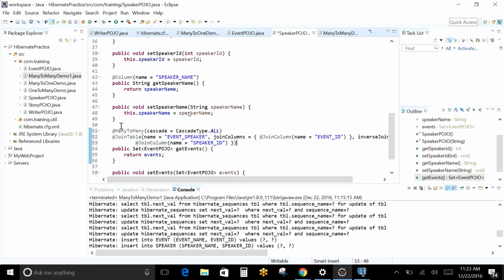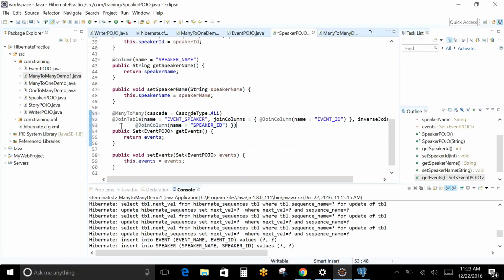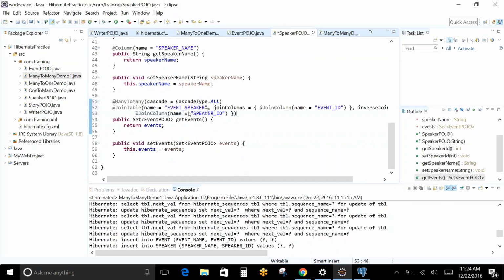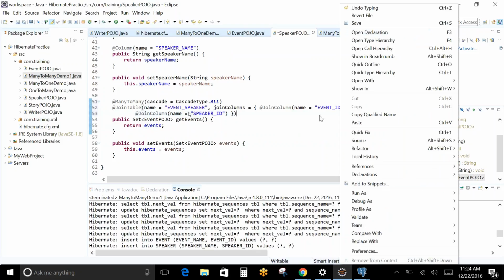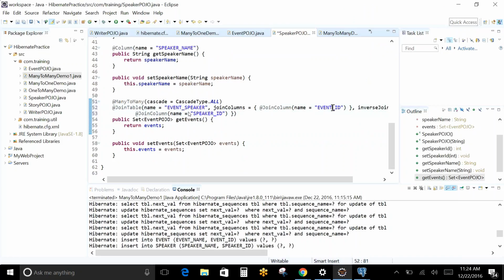Right. And the join table is the same, event_speaker. But the join columns should be different. The join column name should be speaker ID, because from speaker Pojo you are trying to establish it. So remove that. It should be speaker ID.